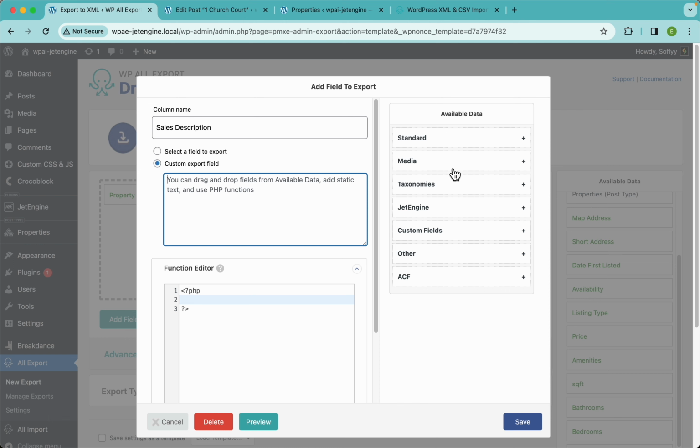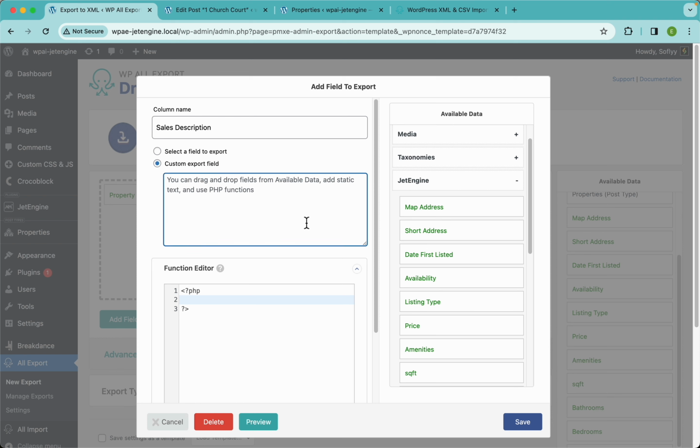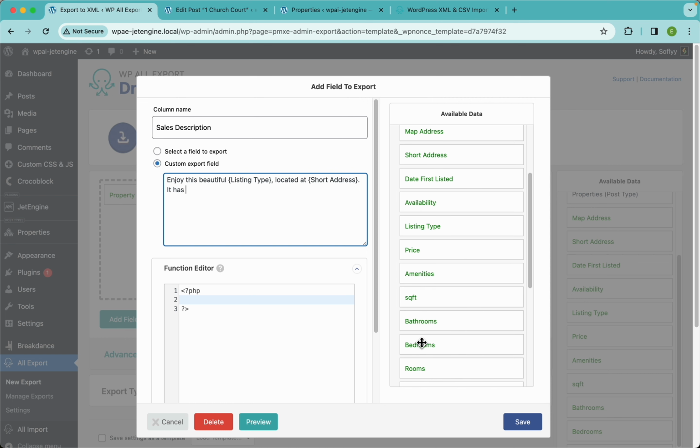For example, let's type in here, enjoy this beautiful, let's type in here the type, right? Maybe located at short address, right? And then it has X bedrooms, and here it is, X bathrooms.